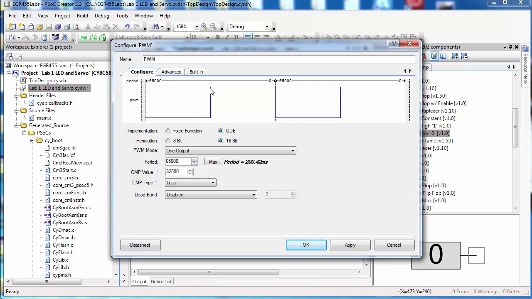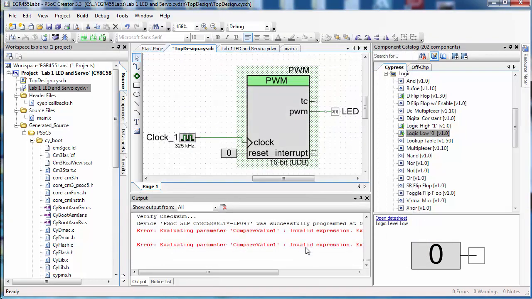We can look at our pulse string to check and see if everything looks right. It certainly looks like it's on for about half the time. So let's click OK.